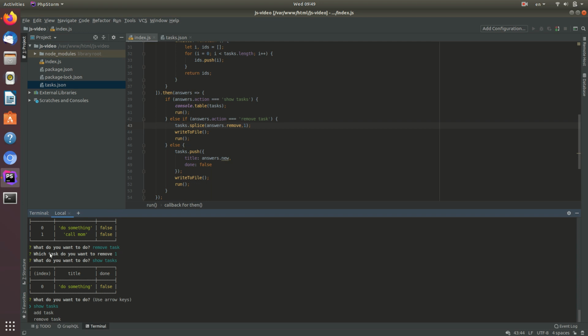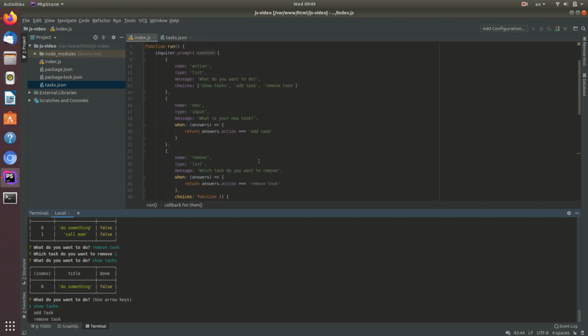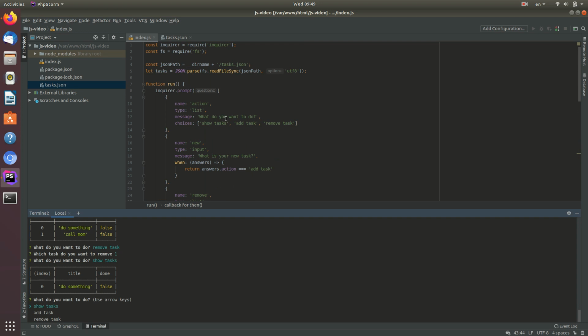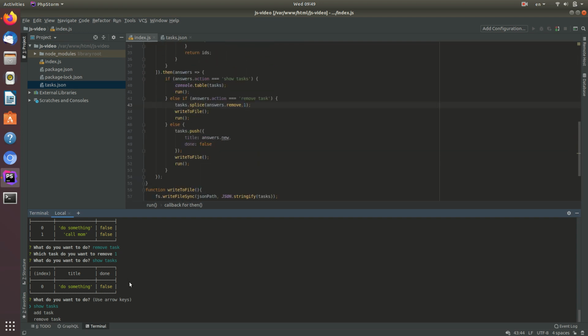So what we could probably do at this point is understand that the show task is something that I want to do anyway. But no, let's get our basic functionality done first. So we can now show tasks, we can add tasks, we can remove tasks. Now the only thing that we require now is to set a task done, right?